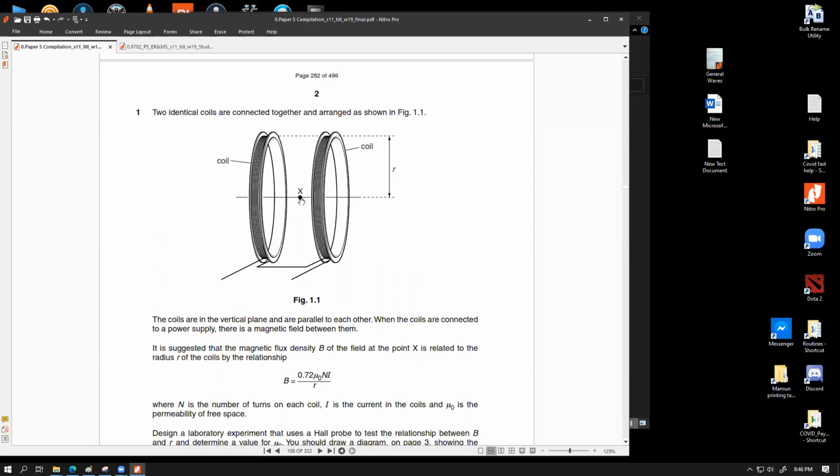Another important thing which I forgot to mention is that the wire with which we'll be winding all the coils should be identical. Actually, it's not very important, but I'm not sure if that's going to be incorporated in the additional details or not, because having the wires identical is not a big deal as long as we can keep the current the same. But I would go for including that anyway, that we use wire from the same coil to have all the wire identical in all of our coils.